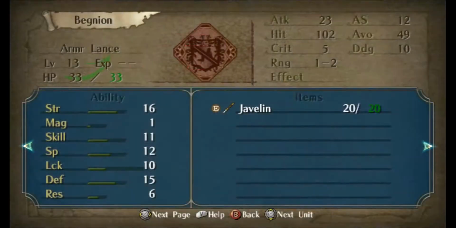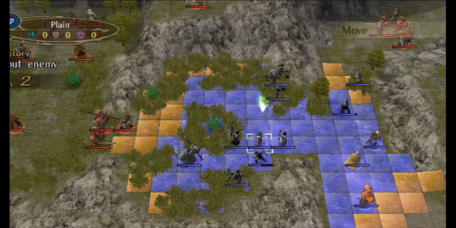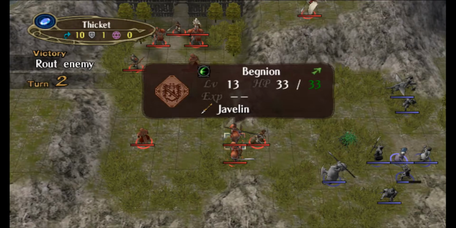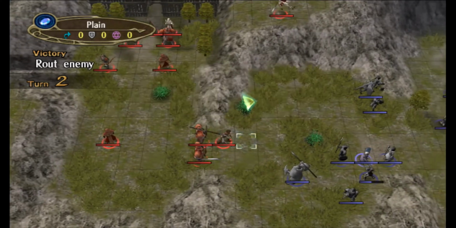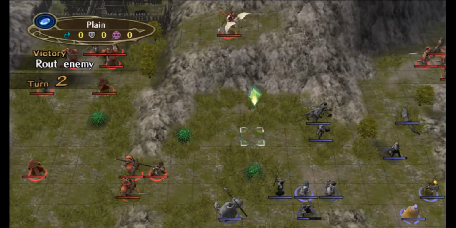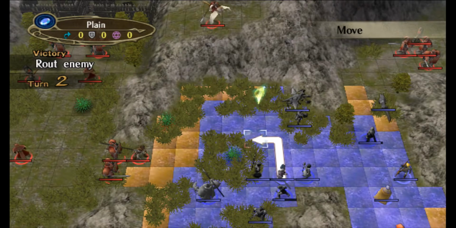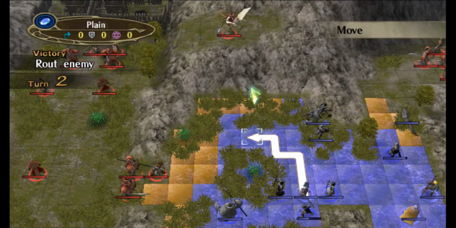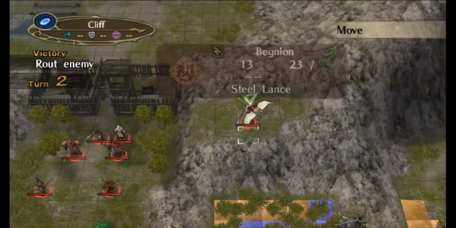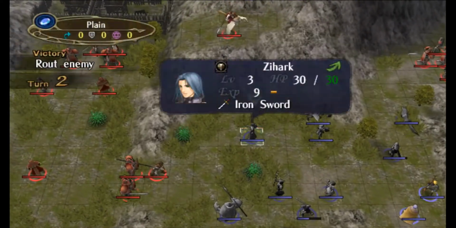So I guess... Let's see. 15 defense. 23 attack. So Zark's not going to do a ton of damage if this guy comes in and attacks him. So I don't really want him to be in range of that, but where does that mean he needs to go? 2, 3, 4, 3, 4, 5. So like maybe there. Yeah, I'll have no trouble picking out this Pegasus Knight if for whatever reason it attacks him rather than Jill. Okay.